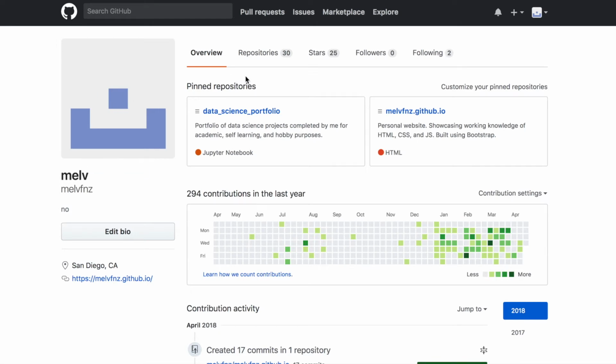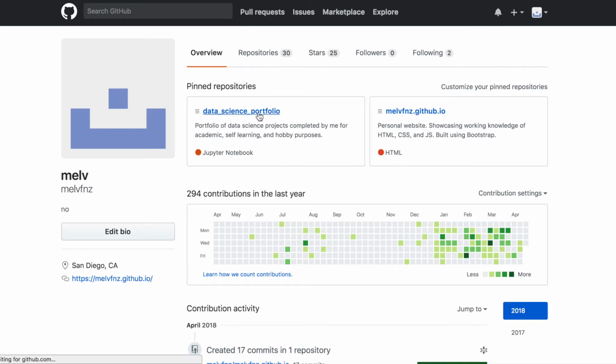Alright, so I'm gonna show you guys how I built my data science portfolio. Everything that I did with data science, all my projects, I basically just put on GitHub. If you don't know what GitHub is, it's basically a place where you can put all your code and stuff like that. It saves everything, so if you accidentally delete something or add something new, it shows the revisions that you made.